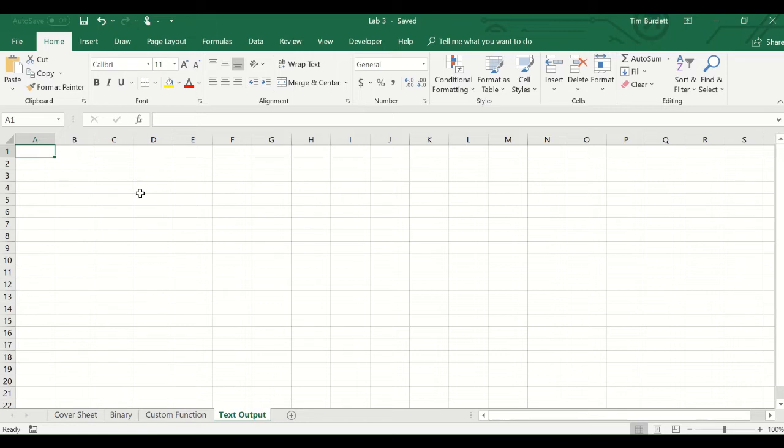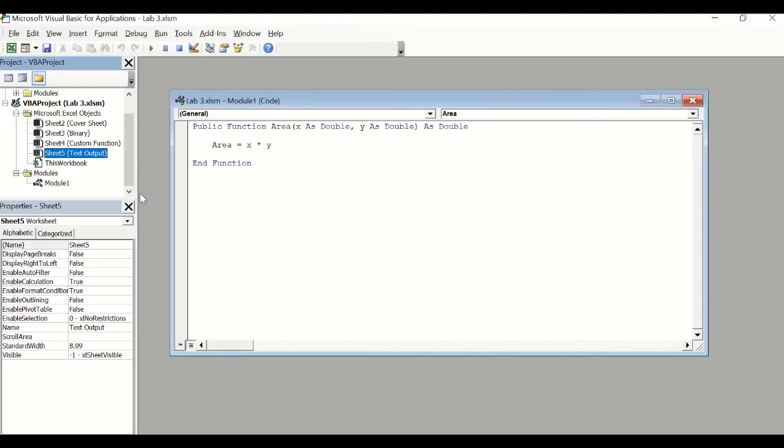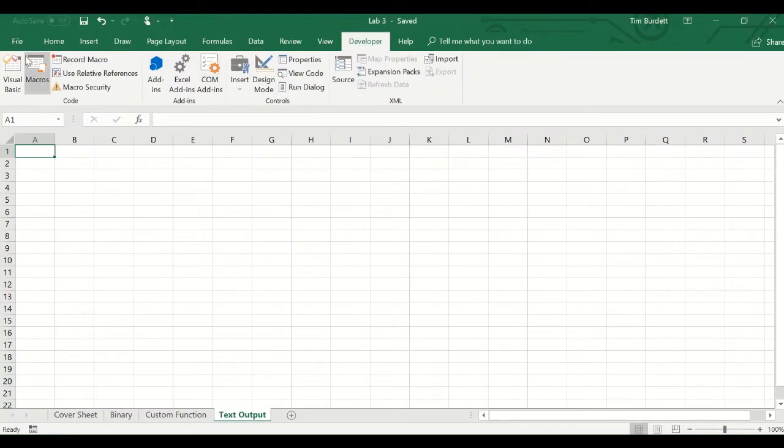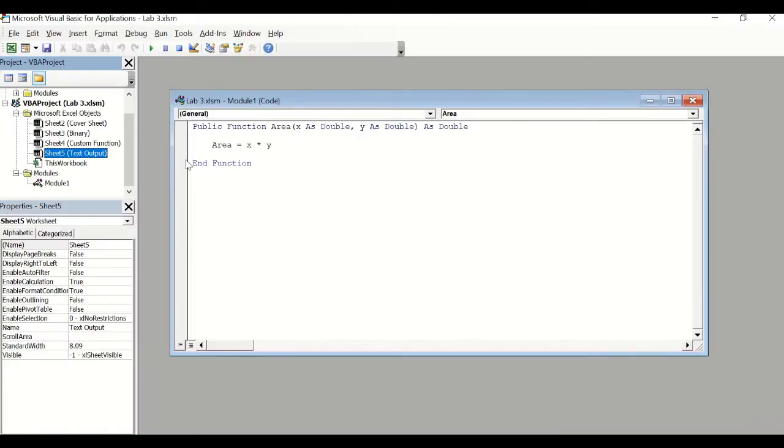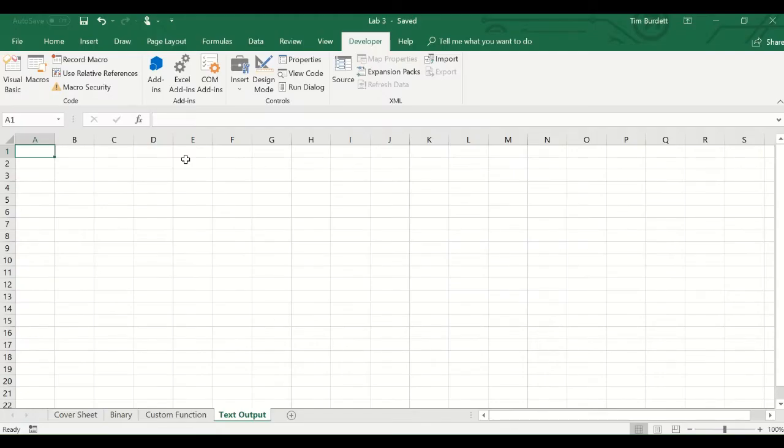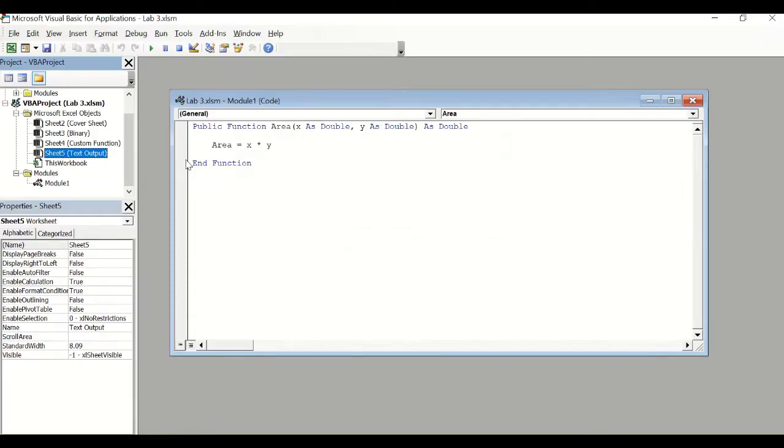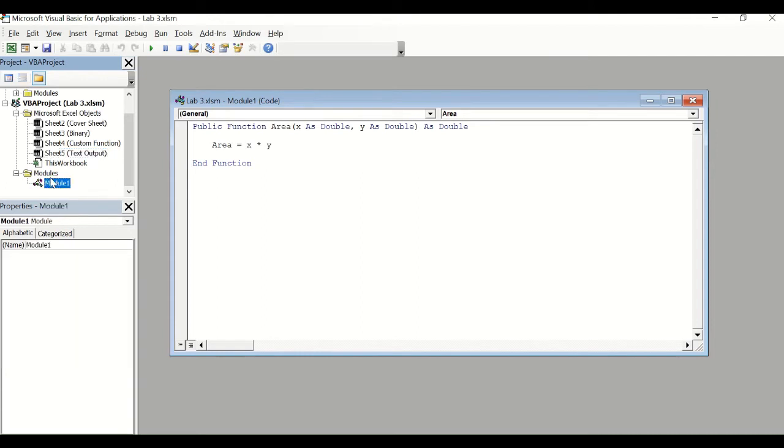So since we're going to be writing a program, we're going to go into the VBA editor, and just a quick reminder, you can do that by clicking this Visual Basic button, or you can hit Alt F11, or since I've got these two windows open, you can just hit Alt Tab, which is what I'm doing. Okay, so I want to have a program that is executable, which generally in Excel is defined as a macro, but not all code in Excel is a macro.